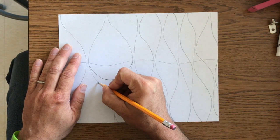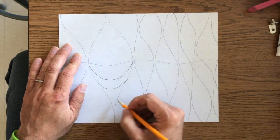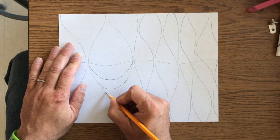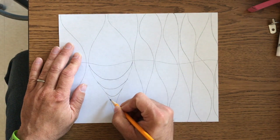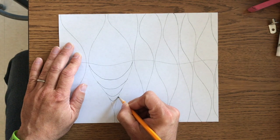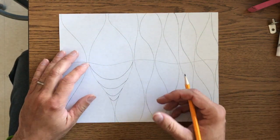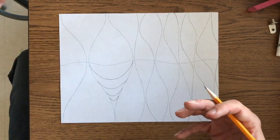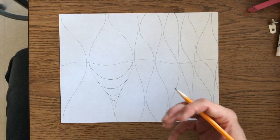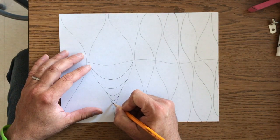And what I want to do is just continue that smiley face. You're almost making like stripes, okay? The smaller that area gets, the closer these lines should be getting to each other, because you're creating depth along with dimension. Depth is more or less how far something is. So if something's falling down, if it's further away from you, then there's some good depth to it.